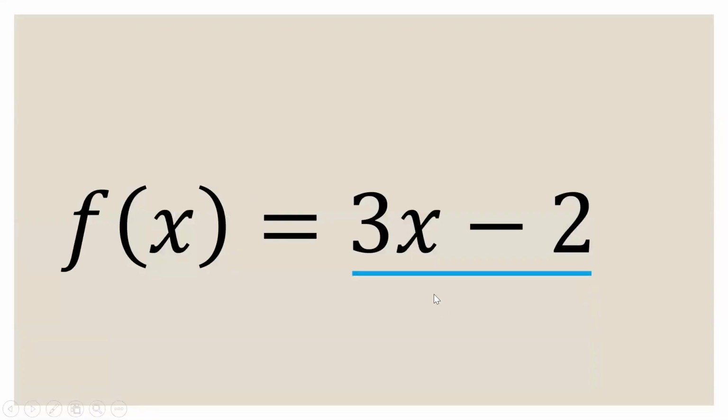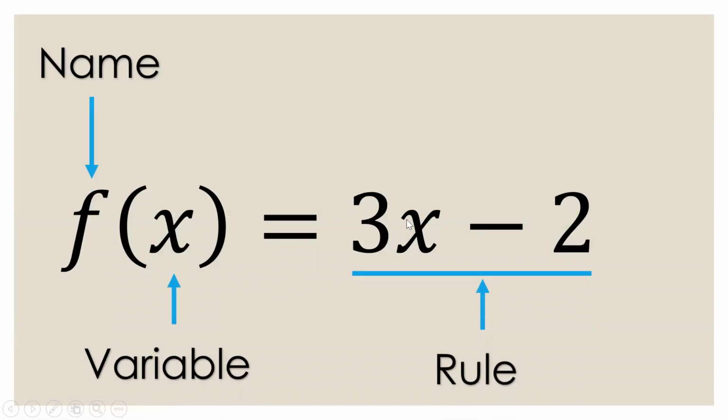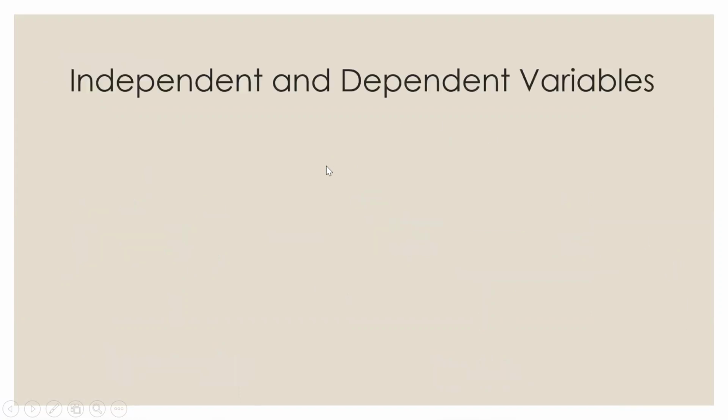Okay, function notation looks like this. We have the name of the function. This letter might be f, it might be any letter of the alphabet, but that tells you the name of the function. What's in the parentheses is the variable that's used. So you can use x or you can use a. No matter what, the variable used here will go into your rule. Usually we have an expression over here which represents your function. So f of x is the same thing as y. f of x is your output, it's your y value, and over here is your equation, the rule of your function.